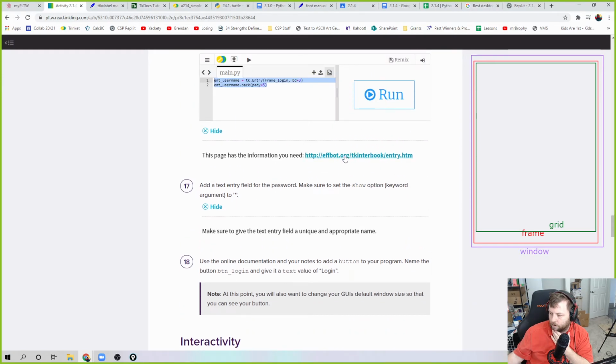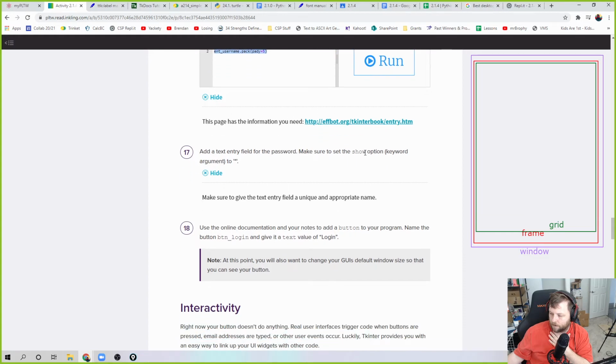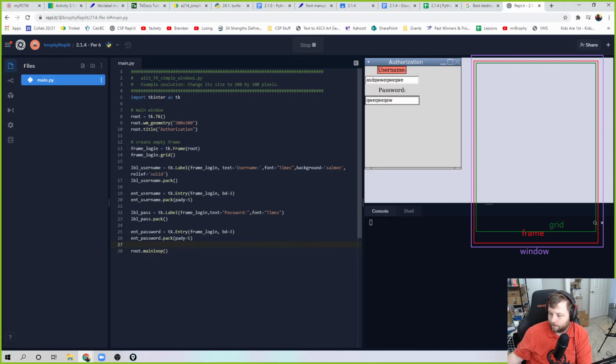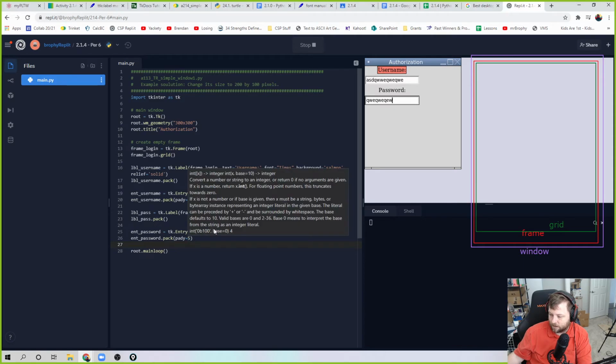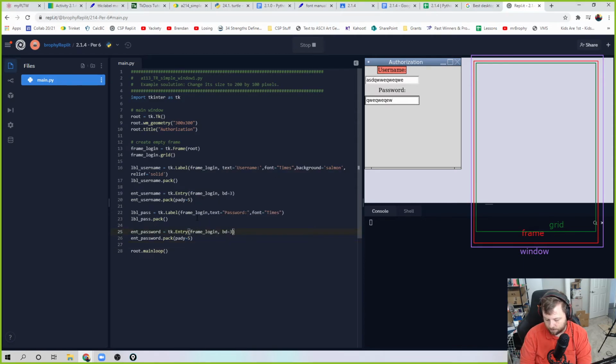I might want to look that up anyway. I'm guessing I can go show equals star if I'm following this logic. So let's go show equals star. And now if I run this, username works, and passwords are going to be stars.